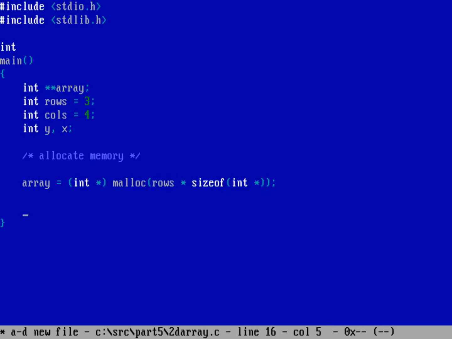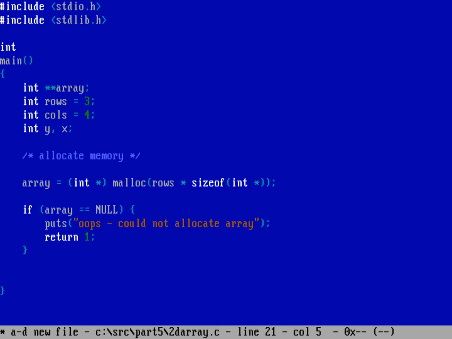Now, if that worked, let's first of all test if array is null, well, then we know it failed. So let's go ahead and do a quick test for that. Print S, say oops, could not allocate array. And then we'll return back to the operating system with 1, because that'll give an indication of an error. If it did work, then it'll proceed. So what do we do next?